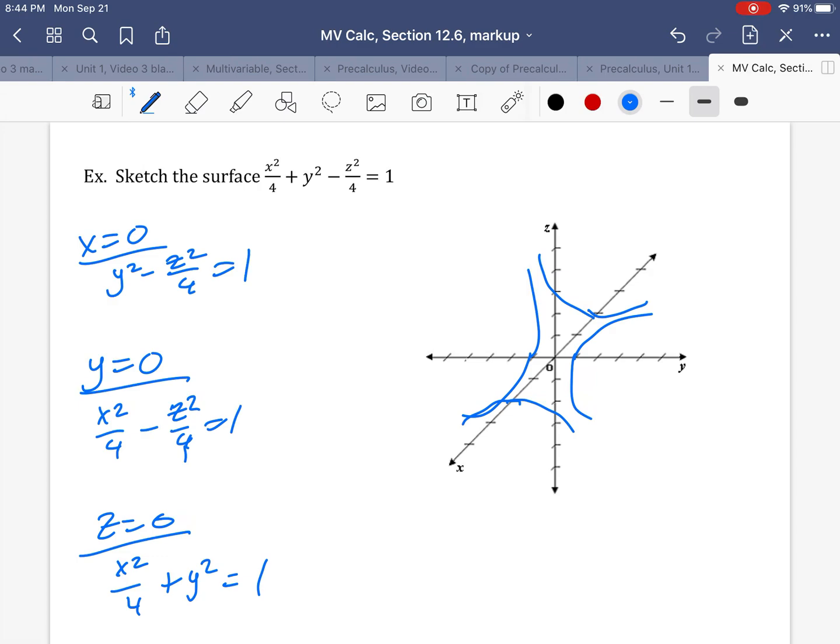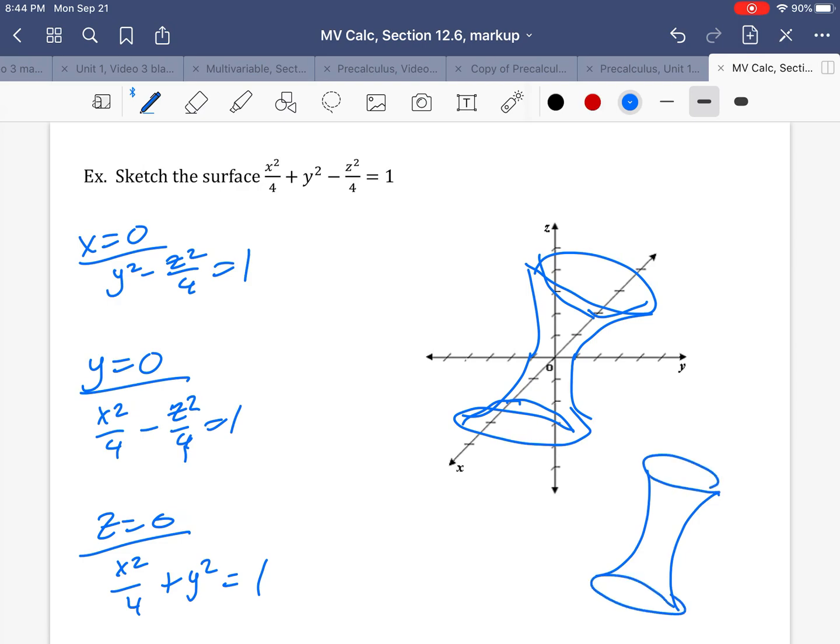So, let's see, xy. Sorry, I'm just thinking for a second. All right, well, let me finish drawing this and then I can show you this on the next page. So this is going to be what is called a hyperboloid of one sheet. So it's going to be like this, and I know that's ugly, but I'll show you. It kind of looks like this if I drew it better, and it comes across like this, kind of skinny in the middle.